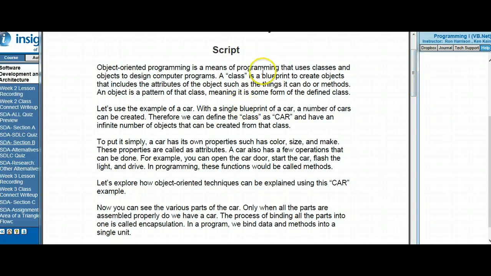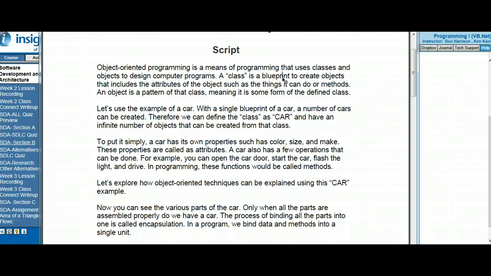So object-oriented programming uses classes and objects to design computer programs. So a class is a blueprint to create objects. So for instance, all of us as humans, we all are created off of a blueprint. The general blueprint is that you'll have a head, 2 arms, 2 legs, and a body, right? That's the blueprint. But we all are different objects within that blueprint, and we all have different attributes. Like I have brown hair, well now it's mostly gray, then I have blue eyes. Those are attributes for my object. Others of you might have blonde hair, brown eyes, so those are your attributes.